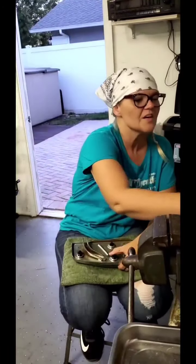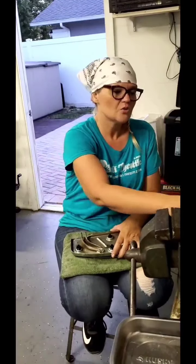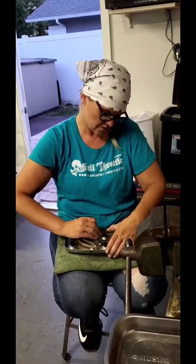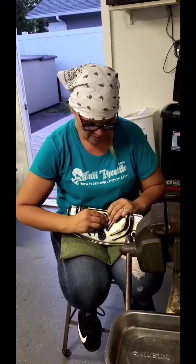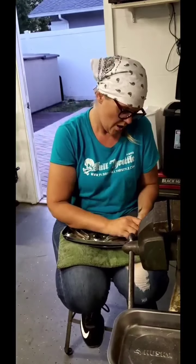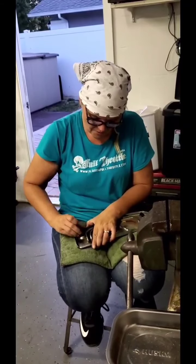Now, I also like this tool. These little things are the handiest things. I've been using them a lot. You can gently pull a little bit with these too if you don't really have the finger strength or you're looking for a tool to help you. You can definitely do that, but I tried that first because I like that little handy tool, and my fingers were working so much better. So here we are, we just pull side to side a little bit. You want to definitely be careful because you don't want to ruin your very brand new pads here, the rubbers. You don't want to rip it. So last one, almost done.